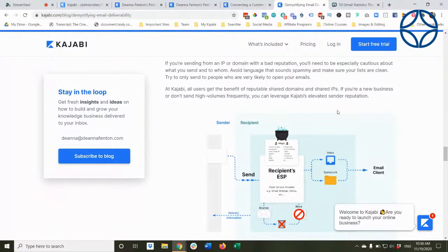And we refer to those, of course, as the promotions tab or the updates tab, etc. People get very upset that their emails sent through Kajabi end up in updates or promotions. Well, that's Gmail doing its job, because technically it got in your inbox.